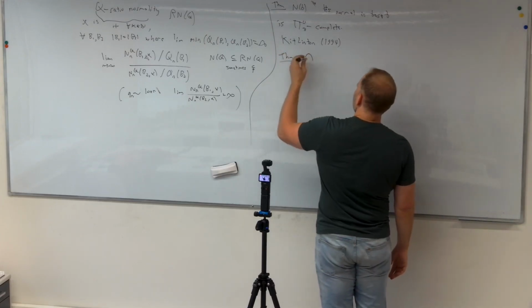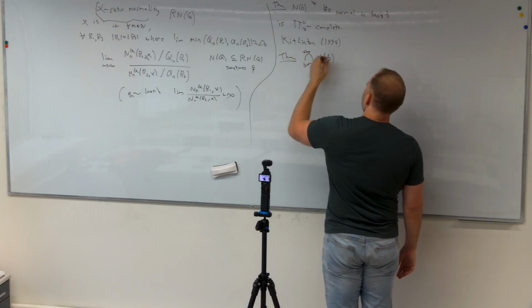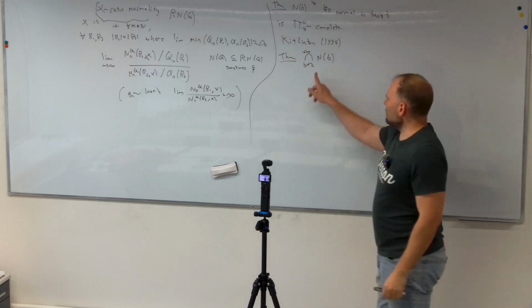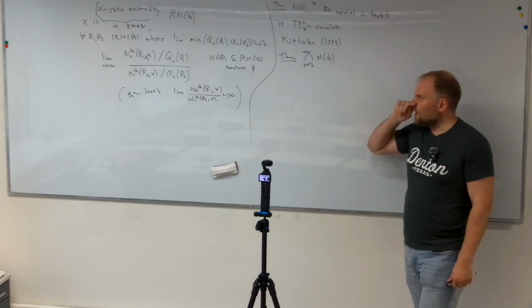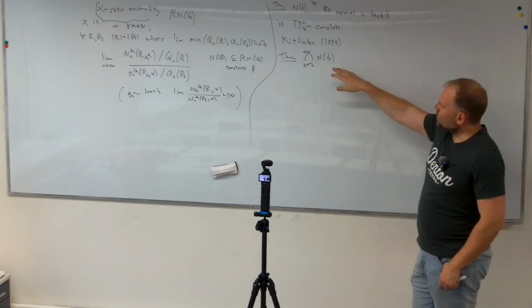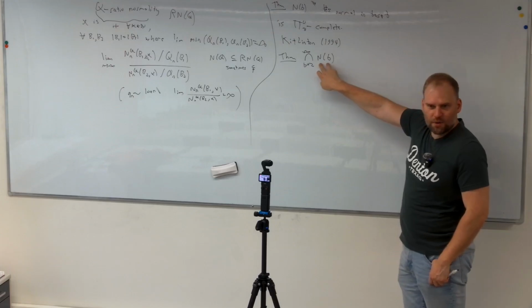Let's say the intersection from b equals 2 to infinity of N sub b, N of b. So this is the set of absolutely normal numbers. This is a set of numbers normal in all bases. I want to emphasize where this is a little delicate, because we know that each of these is not only just Π⁰₃ sets, they're Π⁰₃ complete sets.